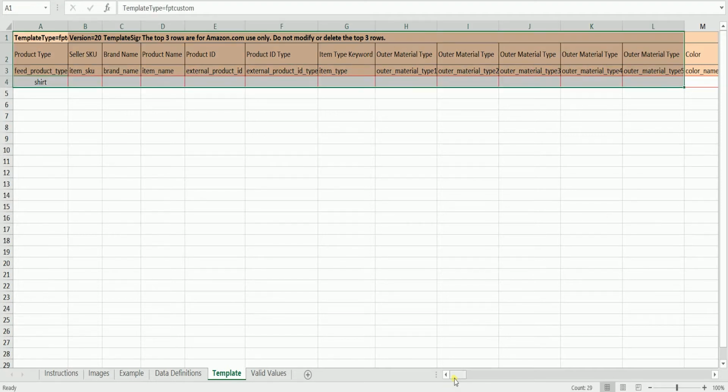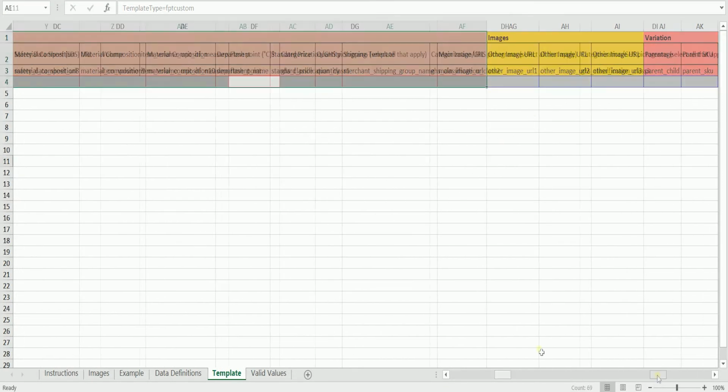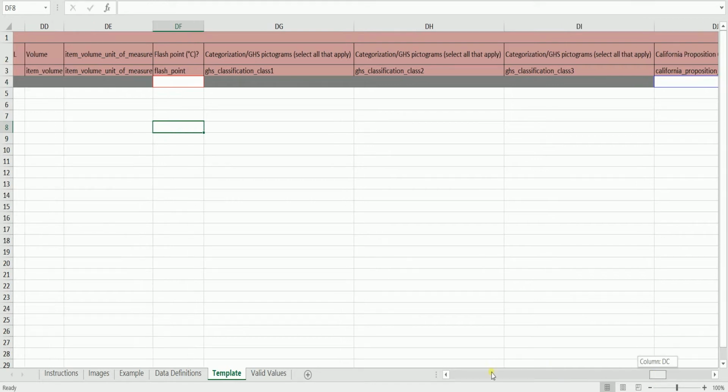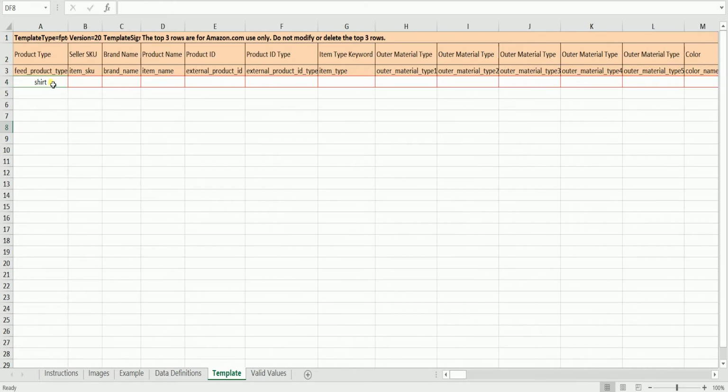Most of the required fields are in the light orange group, except for the flashpoint. What it means is the temperature of the material at which it will auto-ignite. If you are the manufacturer, you should know what type of material that you're using and its flashpoint. So let's start with all the required fields.